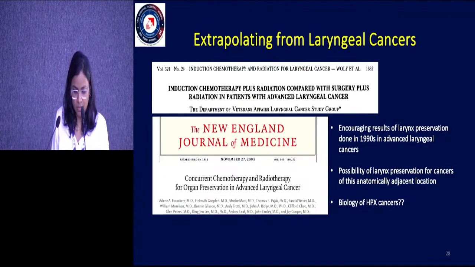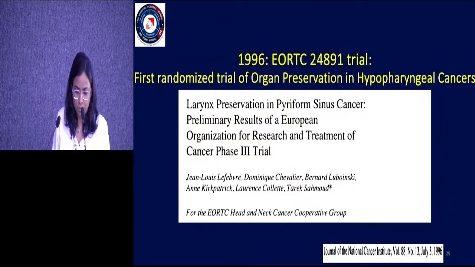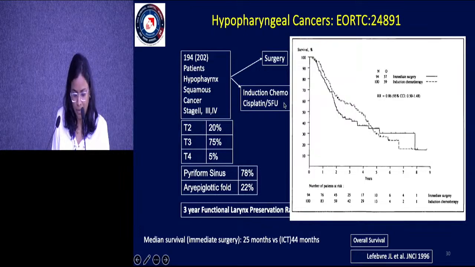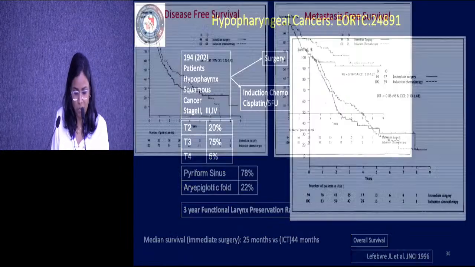So a similar study was done in hypopharyngeal cancers, where again, treatment of locally advanced disease would entail a pharyngolaryngectomy with the nodal dissection with loss of voice and function of the larynx. And a lot of times extrapolating from the laryngeal cancer data, NACT or induction followed by radiotherapy was used. And then this study was one of the URT studies done, which looked at organ preservation, and it is basically similar like the Veteran Affairs study, where they looked at stage 3 and 4 disease and randomized them to standard of care surgery followed by adjuvant therapy at the time, or gave them induction followed by radiotherapy. And again, it showed that you can preserve the larynx without compromising survival.